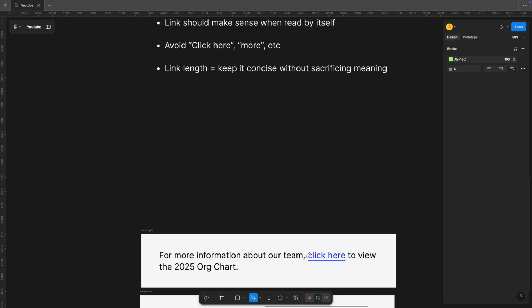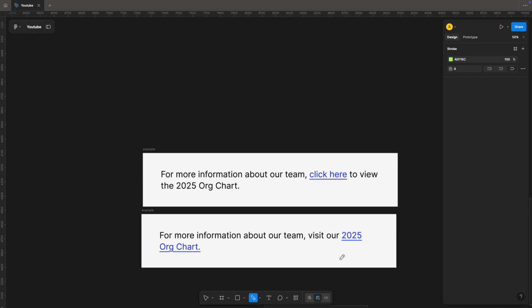So let's take a look at this text over here and point out some issues. First, "click here" is a hyperlink, making this a vague link for people navigating with screen readers. Second, the content can be more inclusive and accurate in the experiences people have with this particular application. Not everyone is using a mouse to navigate. Some people could be using a keyboard or screen readers. Some people may be on tablets or mobile.